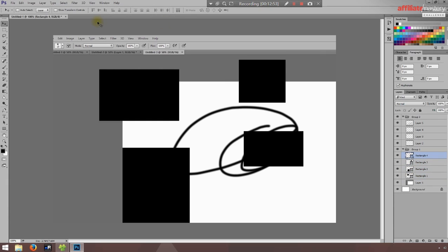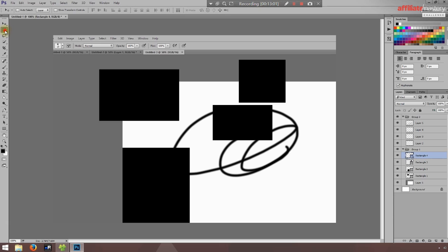Now, moving on to the tool hotkeys. For select, this is V. So tapping V will select this. This is the marquee or the selection tool, marquee being M. Now, right now I've selected some sort of area. To deselect, you want to use Control D. That's one of the most annoying things if you don't know that shortcut. When you select things and you want to get rid of that selection, it's Control D. This tool is lasso. You're probably not going to use it very often. What is this tool? The magic wand tool. You probably won't use that too often either. Crop tool, probably C. You can see it there. Eyedropper.